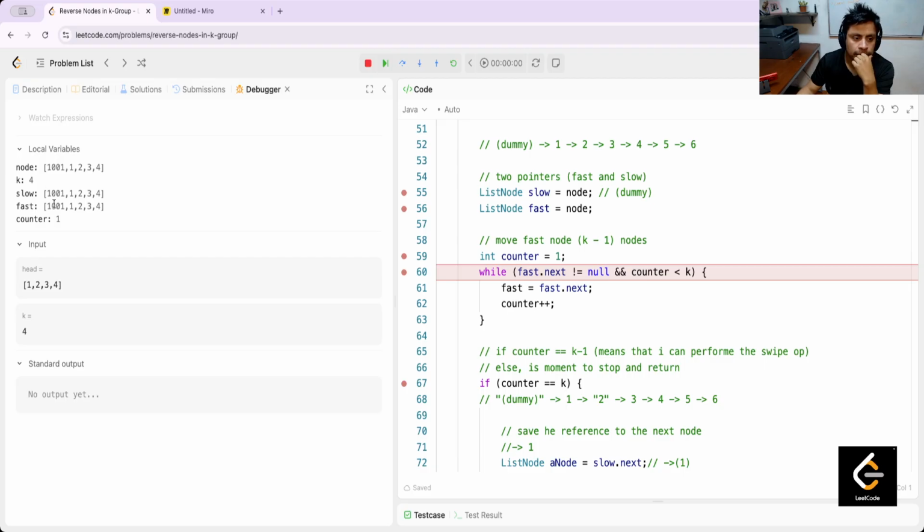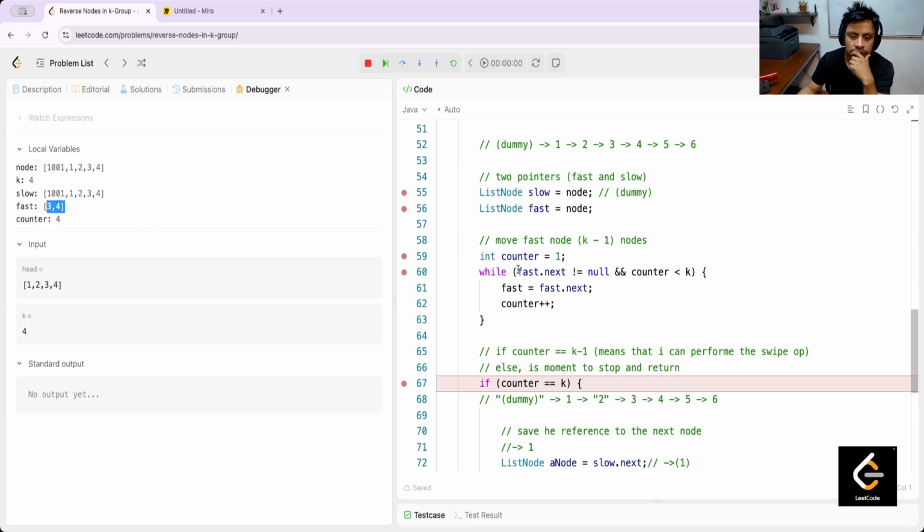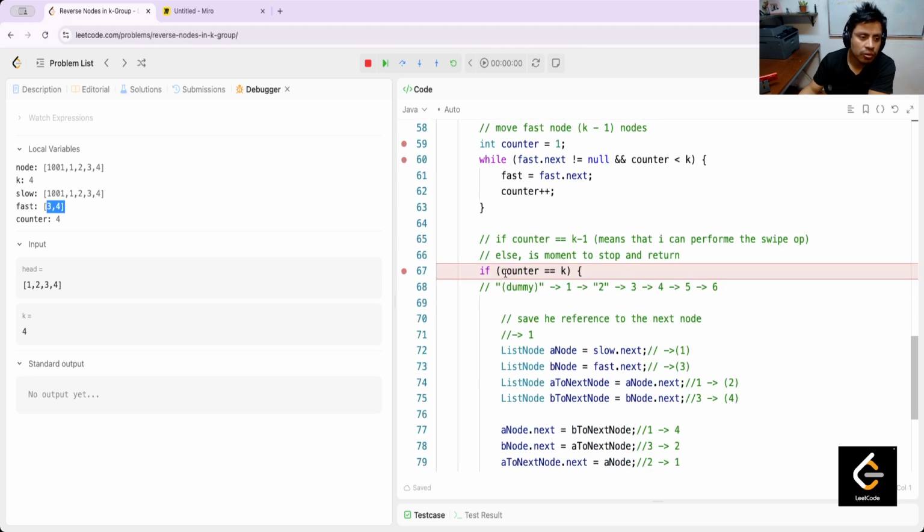Now both have in the same. Now, before means that I need to reach the 1, 2, 4, the 3. Okay. Now counter equal this.